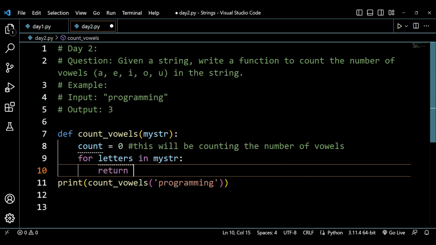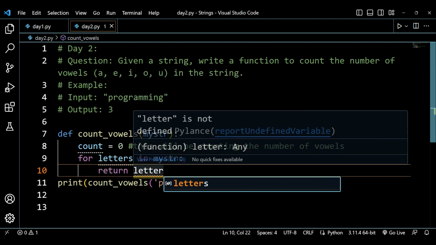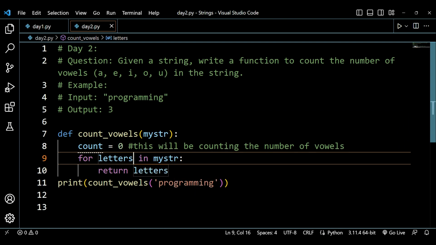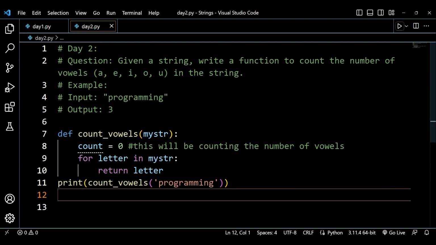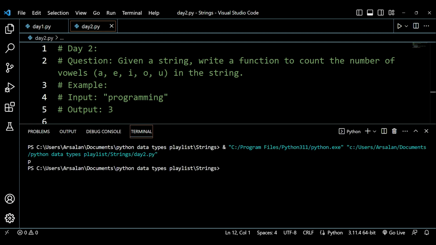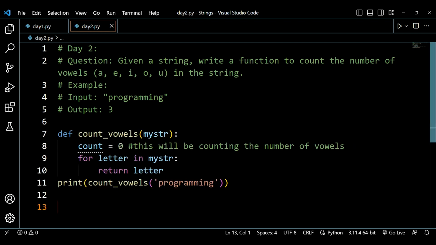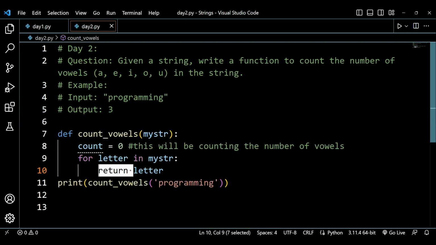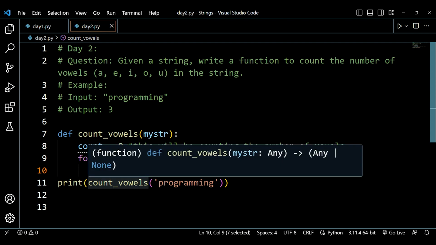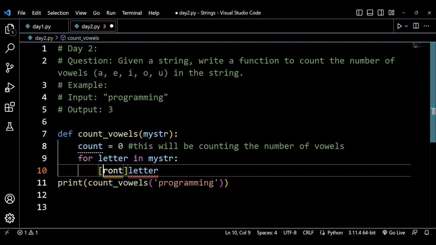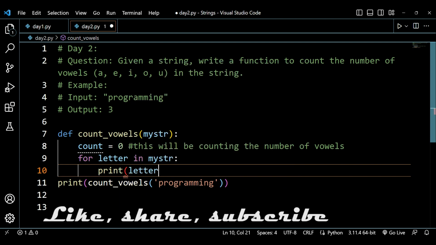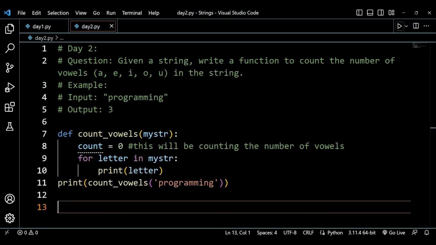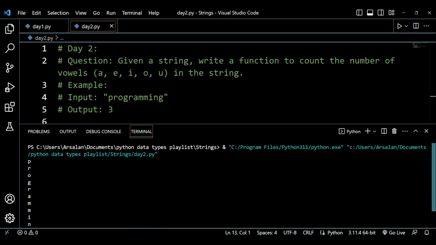If I make it letter instead of letters and print this value instead of returning it, I will be getting PROGRAMMING with all the values on different lines. Let me show it to you. See, I am getting all the values on different lines.